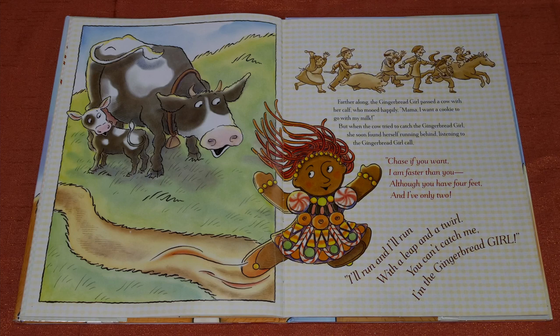Farther along, the gingerbread girl passed a cow with her calf, who mooed happily. "Mama, I want a cookie to go with my milk." But when the cow tried to catch the gingerbread girl, she soon found herself running behind, listening to the gingerbread girl call, "Chase if you want, I'm faster than you, although you have 4 feet and I've only two. I'll run with a leap and a twirl, you can't catch me, I'm the gingerbread girl."